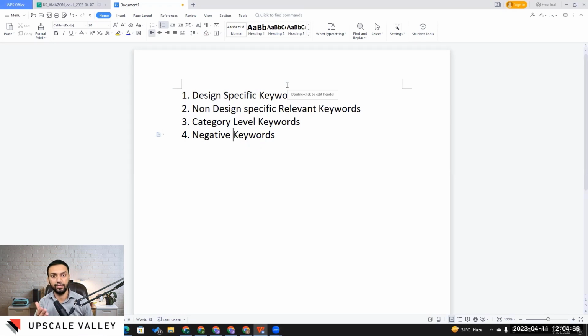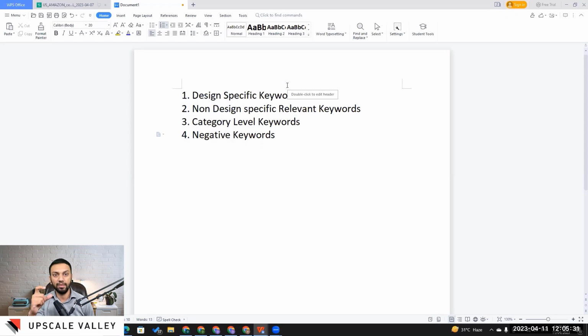The reason is simple here. Your design specific keyword, for example, travel or portable keyword, in case of portable changing pad, is going to perform better, is going to have better conversion rate if your product is a portable changing pad. The same keyword, like the portable changing pad or maybe the travel changing pad, is going to perform pathetic, especially at the beginning of launch. Definitely not when you have accumulated hundreds of reviews, not at that stage. But I'm talking about at the early stage when you have no reviews and you just started your launch.